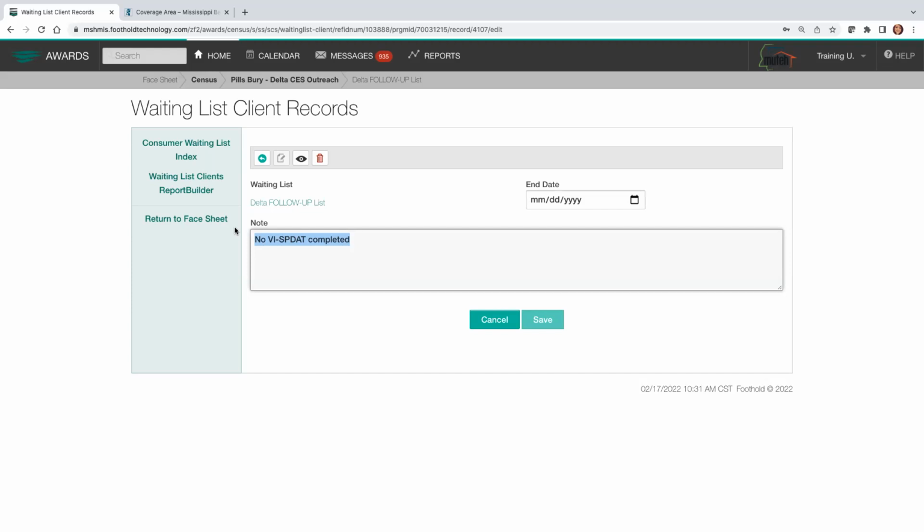And Bethany, I just want to reiterate, make sure you're putting in the note that they refused housing. And then every time you offer them housing and they refuse it, go back and update that note with the date, because I don't want there to ever be an issue in the future that someone's on a follow-up list when they should have been on the housing list or vice versa. So making sure we document the client's choice on our wait list notes is very important.